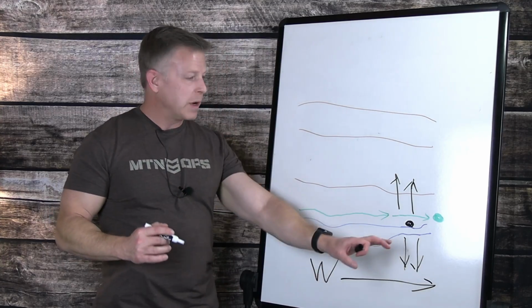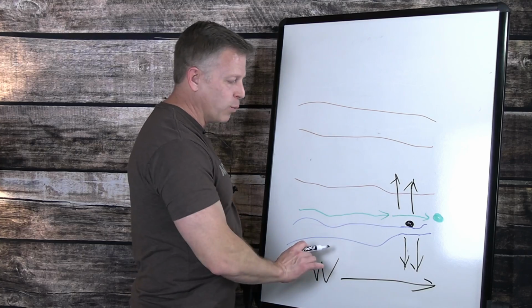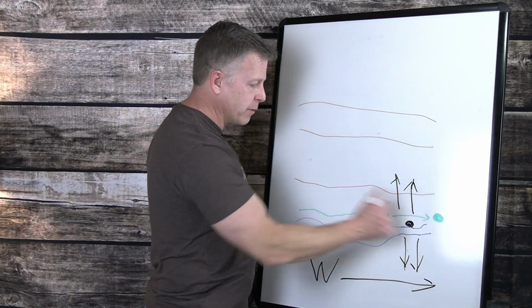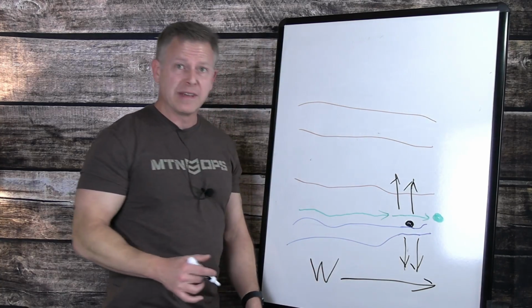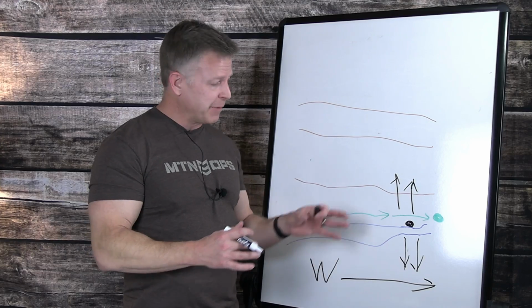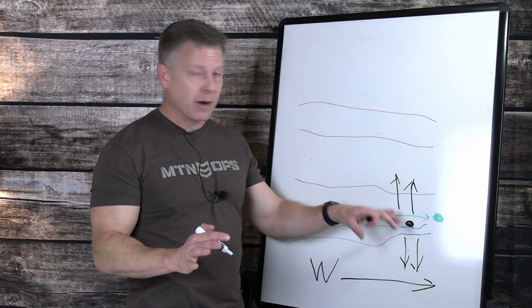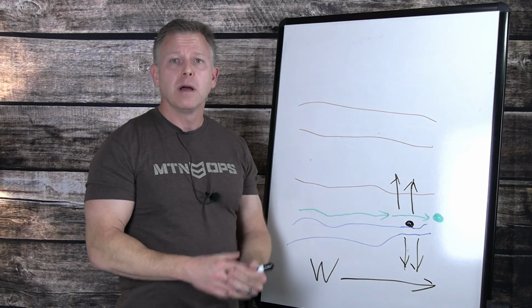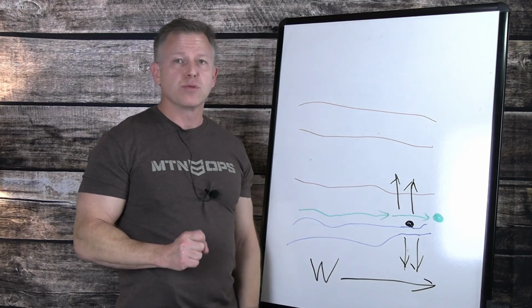I'm counting on the west wind pushing this way. So as I'm sitting there, the west wind is covering my scent, it's pushing away from the direction of travel of deer, and my thermals are pulling down in that early morning time frame that I'm counting on till about 8 o'clock, and hoping that it stays cool enough that gives me that window. Once that shifts and those thermals start pulling up, I'm out of there. I'm out of that spot, because all I'm going to do is have that push right into the deer.